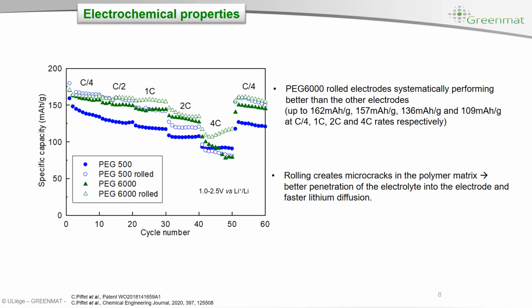Finally, for the electrochemical properties, the freestanding flexible electrodes were tested in half-cell configuration against lithium. Electrodes were cut from as-obtained tapes and from tapes submitted to a rolling procedure. The discharge capacity was retained during the 10 performed cycles at all C rates, and we can see that the rolled PEG 6000 electrode systematically performs better than the other electrodes.